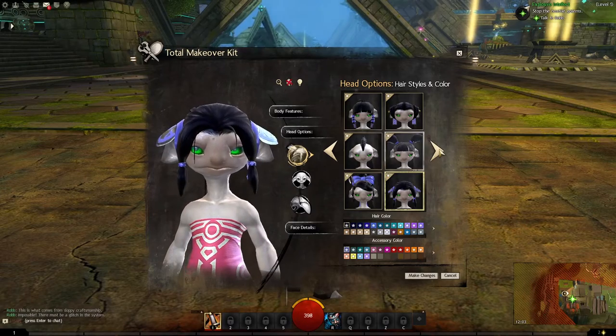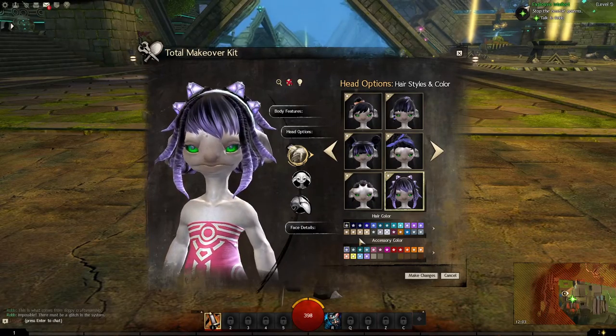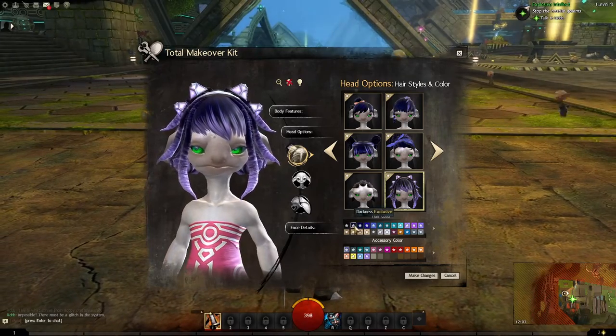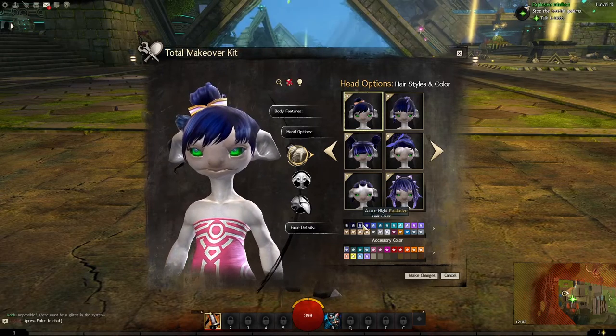Isn't that Zoja's hairstyle? Oh, if it's not, it's kind of close. Hell yes, man. This is my favorite one. This is really nice. Cool. I want to look at the faces, but let's look at the hair colors first. So now this kind of messes with it, so I'm going to put this hairstyle on. Then we look at the colors.